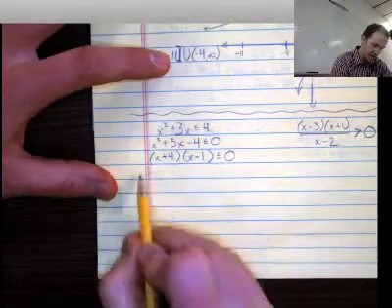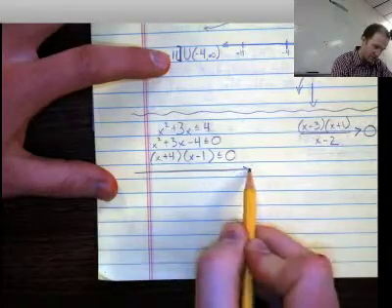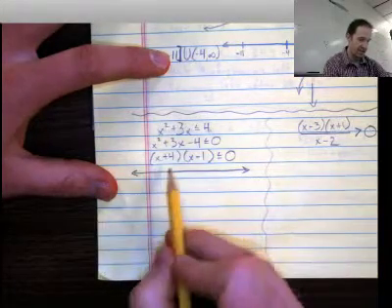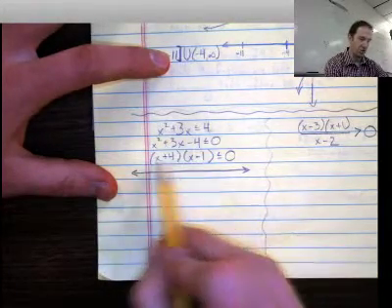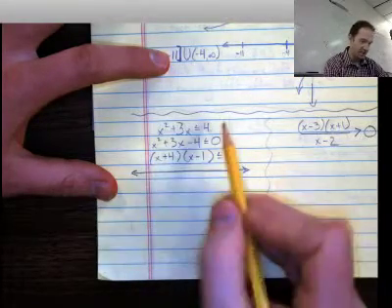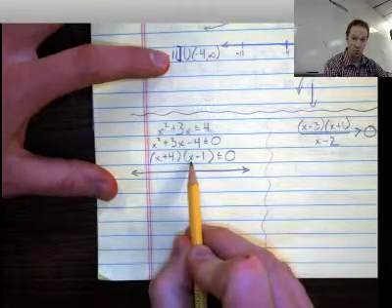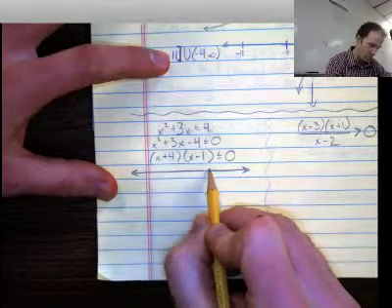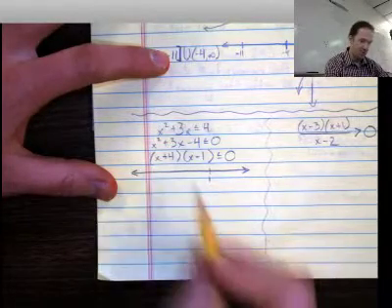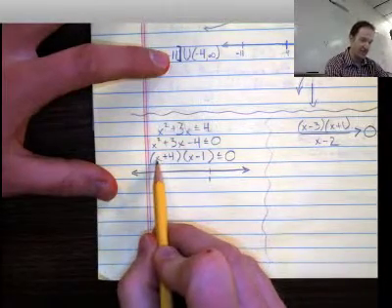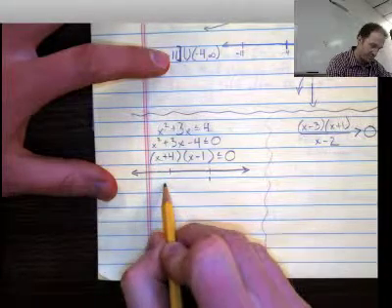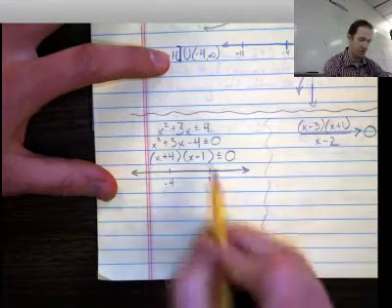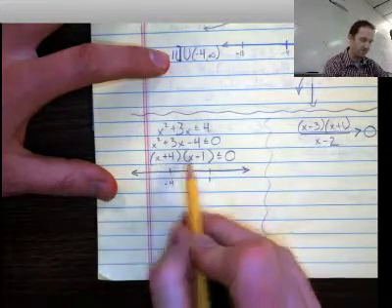So I'm going to draw a number line right here. On my number line, I need to know where this whole thing equals 0. Well, it either equals 0 here when x is 1, right? Because 1 minus 1 is 0. I'm going to put a 1 here on my number line. Or if this part is 0, that's when x is -4. I'm going to put -4 on my number line as well. So the only ones I'm putting on here are where this thing equals 0.